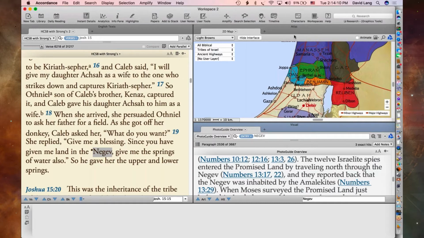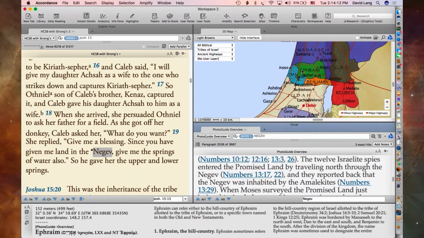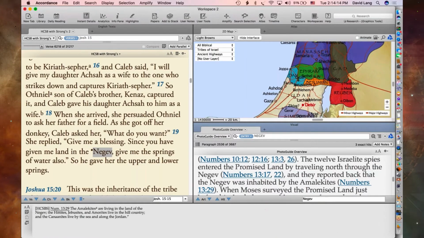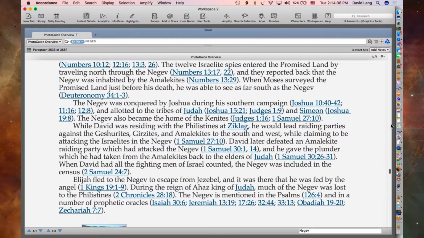So if I were to open up the timeline, it might appear in this zone. If I were to open up another dictionary, it might appear in this zone, and so on. But any of these zones can be expanded or magnified by clicking this little icon in the zone title bar. It's on the right in the Mac, on Windows it's on the left.